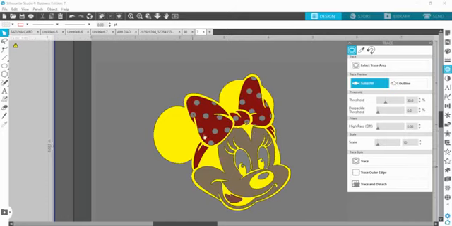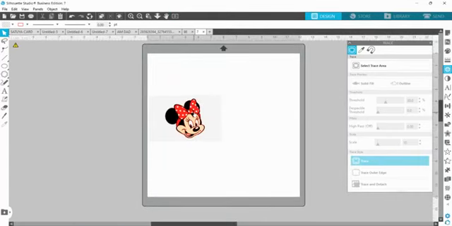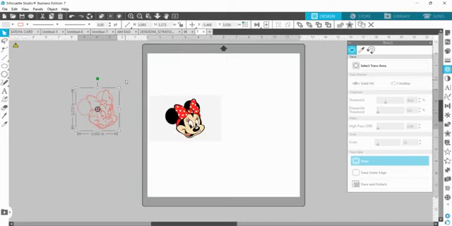We want to trace only the parts that are yellow. The parts that are yellow, that's what we want to trace. So I'll use this one, trace, right here. Okay, I have traced it already. Let me remove the trace. You see, we have all the important parts. The parts that we don't have are the polka dots, and don't worry about it, we can always add it to the image.